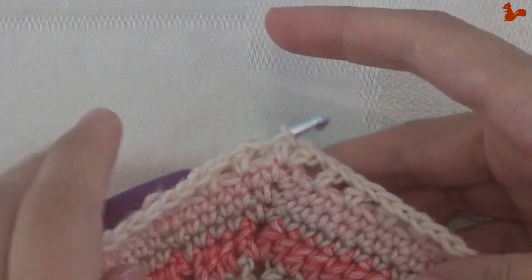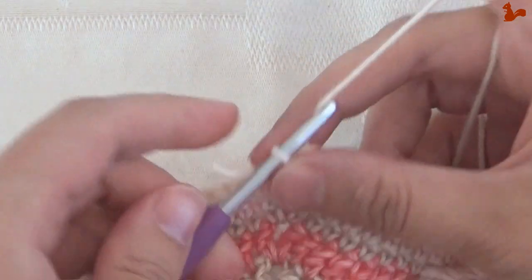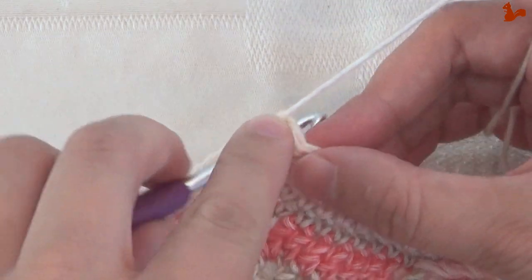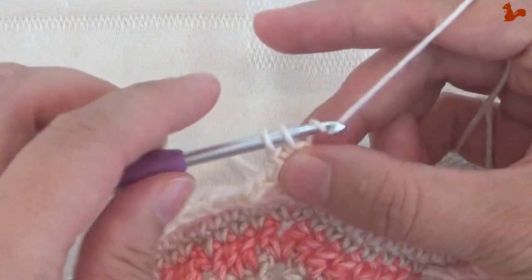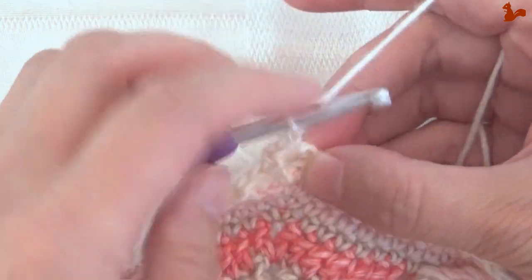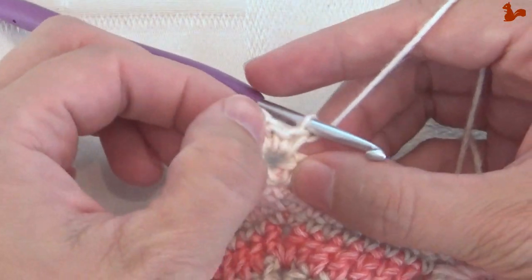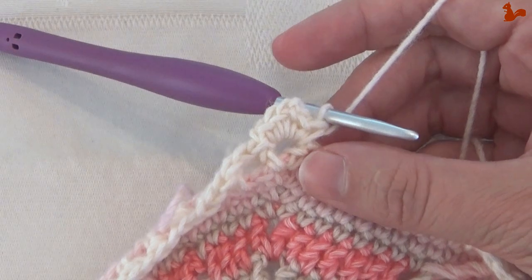Round 35. Currently in that chain space. Then chain 1. This does not count as a stitch. In the corner, make a new corner. That's also the start of the repeat. You're going to work 2 doubles, chain 2 and 2 doubles. Just 2 double crochets, chain 2, and then just move them up a bit because you need to make room, and then 2 more double crochets in that space. So this is a bit of a tight squeeze. So you've got 2 doubles, chain 2, 2 doubles in that corner.